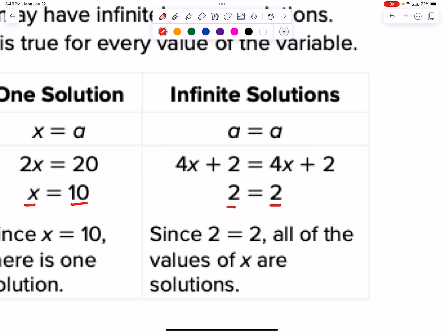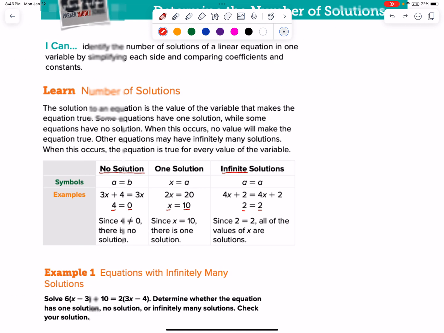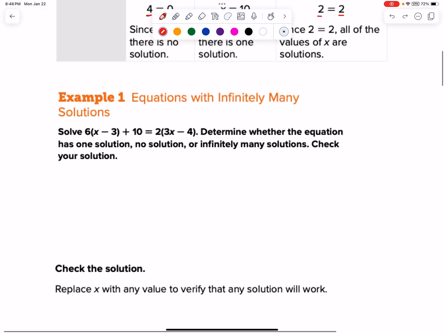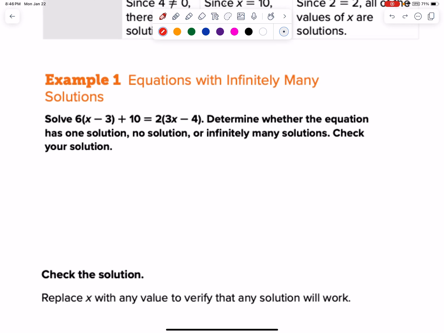That is a true statement. A 2 equals a 2. But when you lose your x's, meaning if I subtracted 4x to both sides, my x's go away completely. When you have this scenario, that's what creates an infinite amount of solutions. Because think about it, I could put a 2 in for x, and 4 times 2 plus 2 on both sides is going to create the same thing. Just like if I put a 4 in for x, 16 plus 2 and 16 plus 2 is going to make the same thing. And so it's always going to work out like that. So we want you to be familiar with those kinds of solutions to be aware of that.